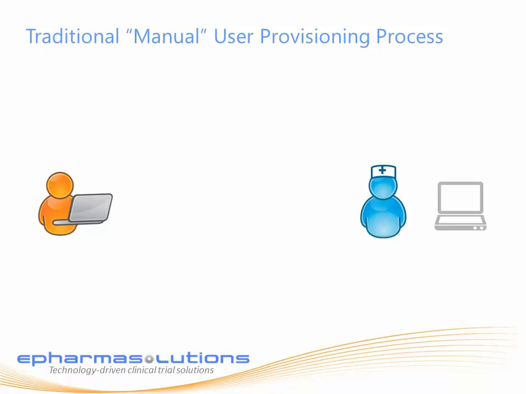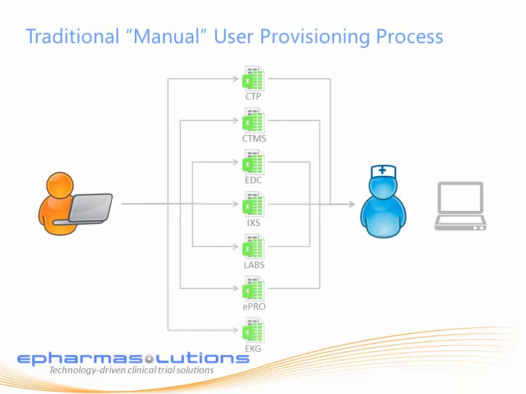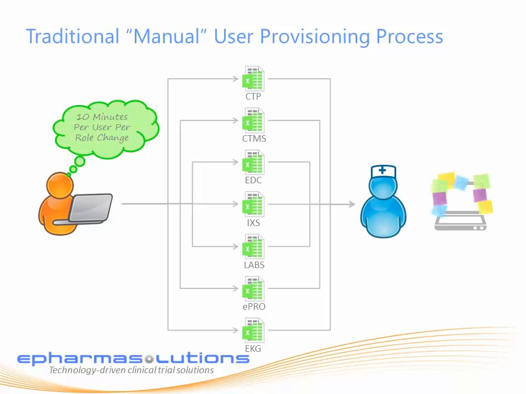In today's technology-driven clinical trials environment, sponsors use as many as 10 eClinical technologies per trial, requiring study teams to manually complete account activation forms or Excel spreadsheets each time a user is added, edited, or removed from a study. This can be as many as 400 to 500 users per study and tens of thousands of role changes for a single 100-site study. Once the account activation forms are submitted to the vendors, each vendor issues a different username, password, and website the sites have to use to complete study-related tasks, causing incredible frustration for study teams and sites who are typically working on multiple studies at the same time.